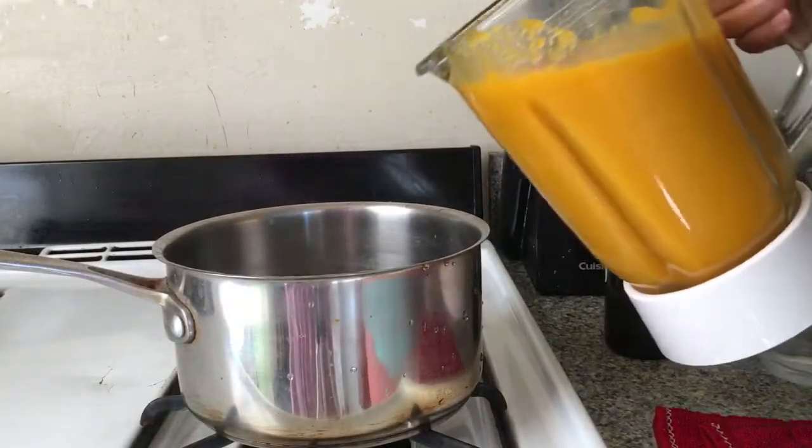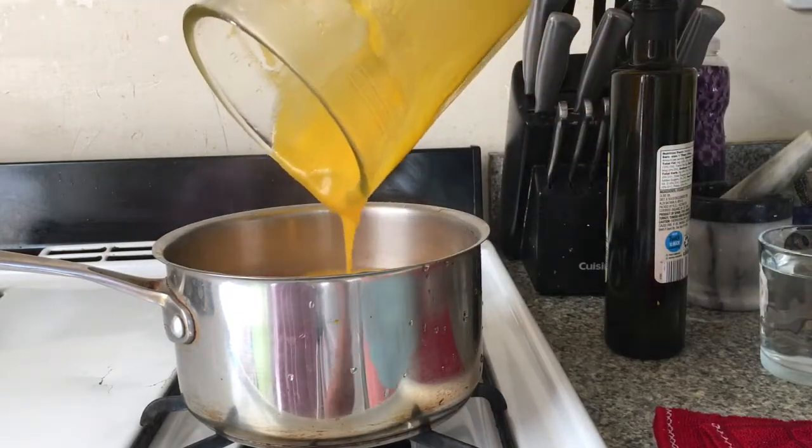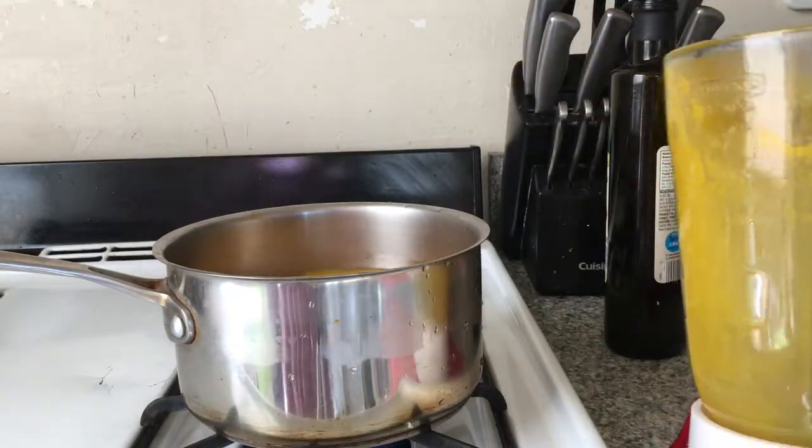Now we're going to take our blended squash and pour it back into the saucepan. And on low heat, we are going to simmer it until it boils for about 5 minutes or so.